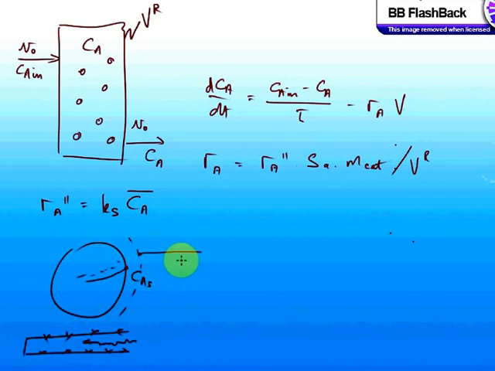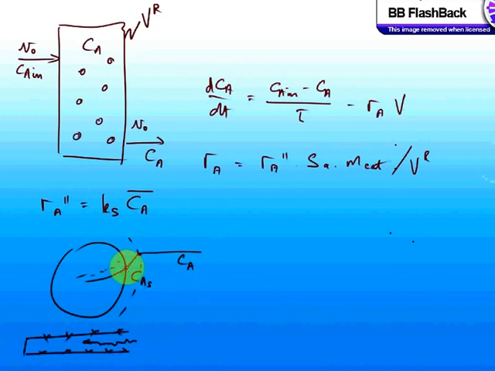So in the bulk fluid, there is the CA, right? That concentration is what we have in the overall mass balance. So this concentration may be different to the concentration on the surface, just by virtue of the fact that A is being consumed inside the particle. So there will be a lower concentration of A here, and then if it does take some time to diffuse from the bulk fluid towards the particle, then that concentration gradient exists. So there is possibly some external transfer limitation there. So let's try and estimate that.